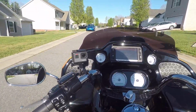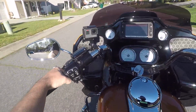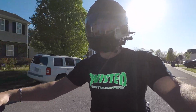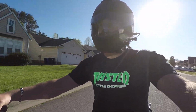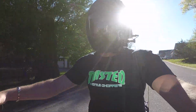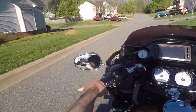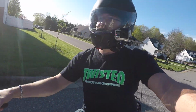Alrighty guys, welcome back. So even out of this heavy pollen day, and I tried to wipe the bike down some, all the black looks gold, but trying to get the bike out. Finally finished this review on the stock windshield for the 2015 Road Glide Special, and also the Memphis Shades 6.5 inch windshield in dark smoke. As you can see, it's a little dirty through there because we've been riding with it, and boy can I tell a difference. The wife says she may or may not really be able to tell much of a difference.